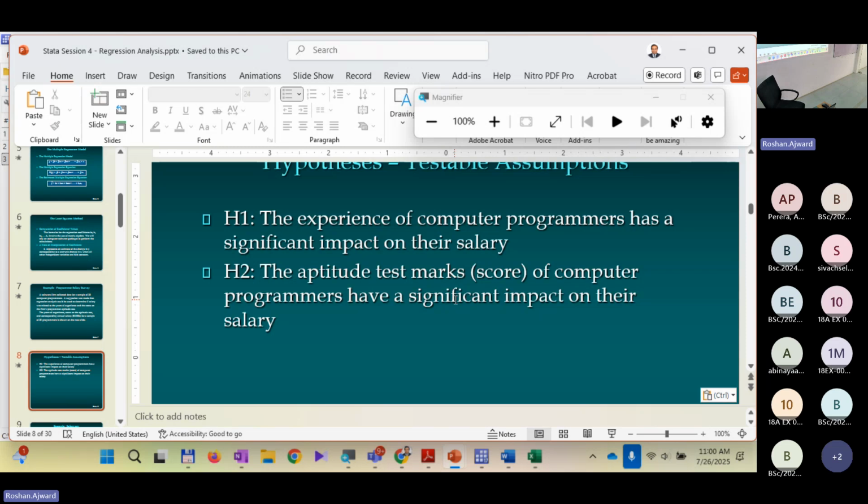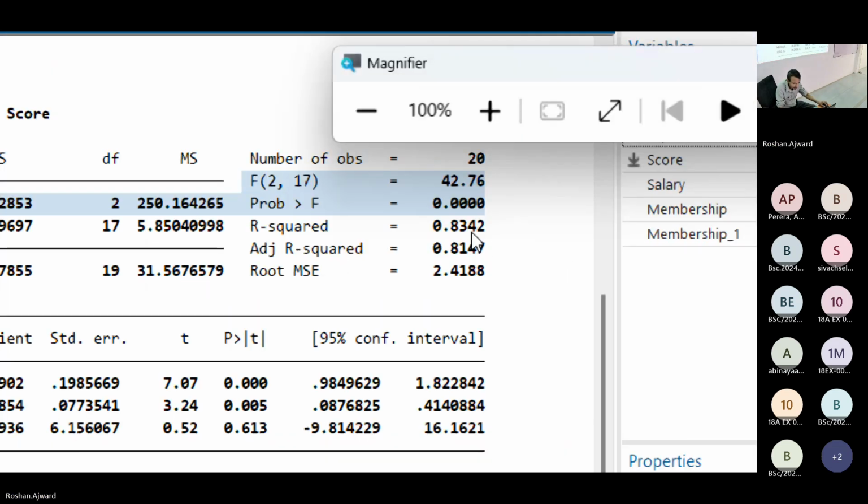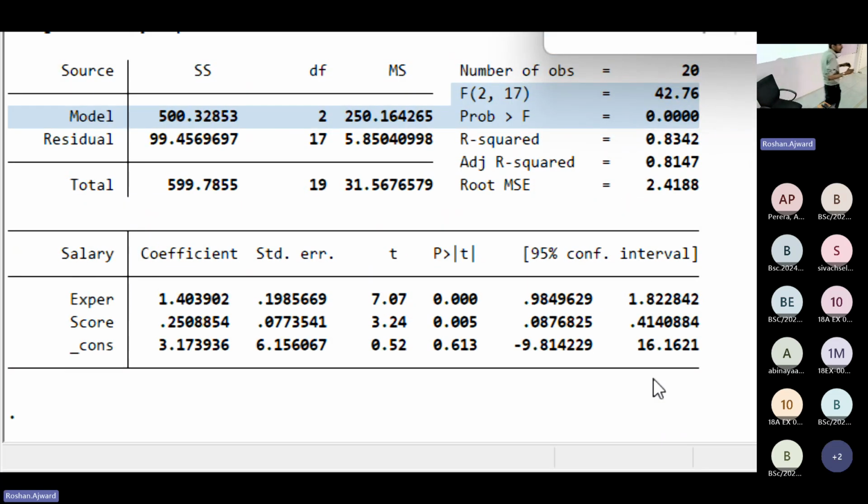Now let me go a little bit beyond that. So you have now tested your hypothesis. You did the test and you created the hypothesis. Very good. Now let's go a little bit beyond. Now you confirmed or you supported or you rejected your hypothesis. That's great. Now we'll see what you mean by this 1.4 and 0.25. What are they? Those are called what? The coefficients.